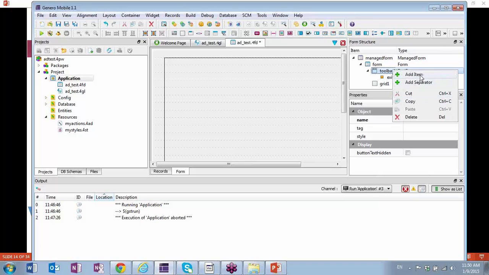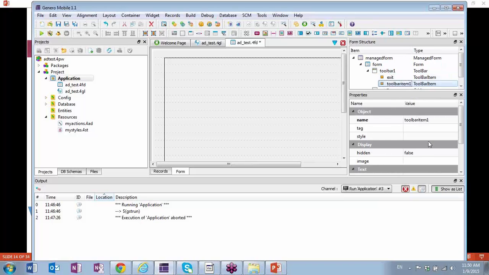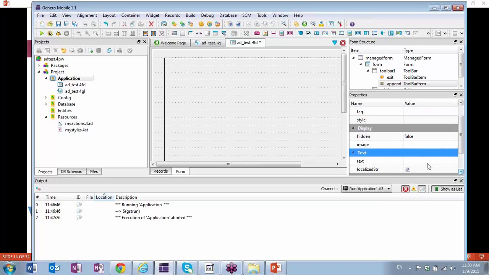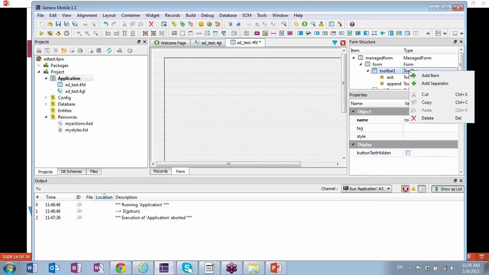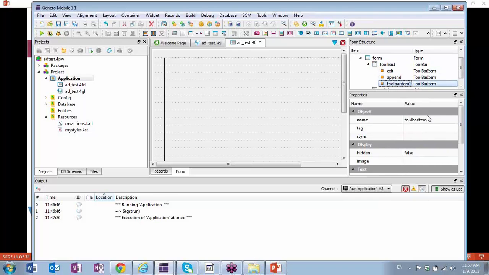Let's just add another one or two. So we don't want to use exit. Let's say, how about append next? We'll do append. There's the text for append. We'll just go ahead and add them all. That way you can see all of them.